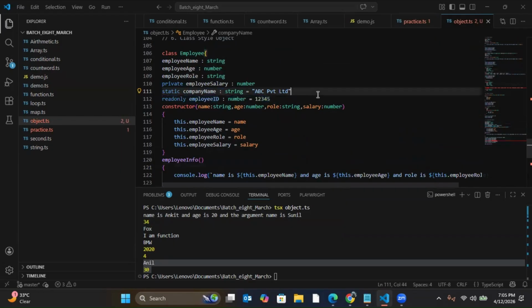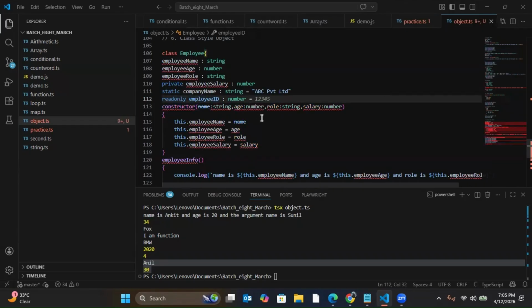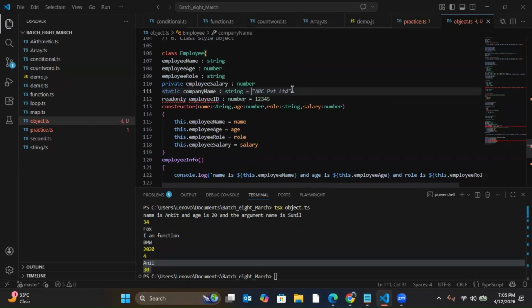Now see, if it is static, mandatorily I have to give the value at the time of declaration. If it is read only, mandatorily too. Let's say if I remove it, it is throwing me an error. That means for private it is not applicable, but for static and read only, mandatorily I have to give the value at the time of declaration itself.